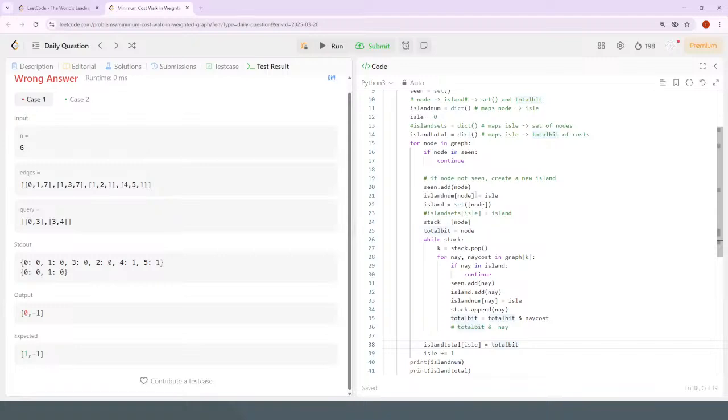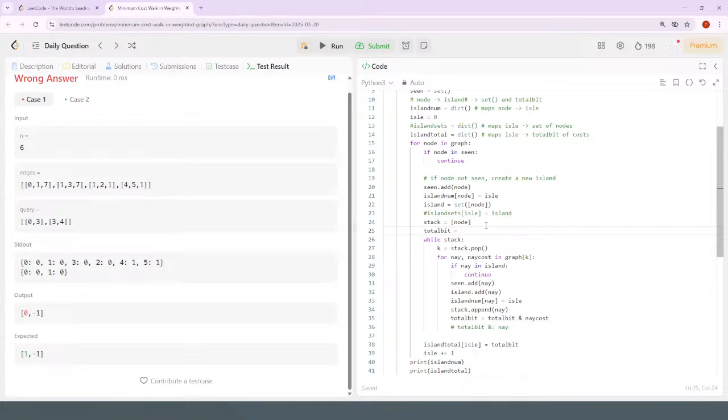So the total bit should start with the maximum. Does that make sense? The total bit starts with like all ones. Or I guess I could start with any neighbor, any neighboring cost. What's going to be easier?